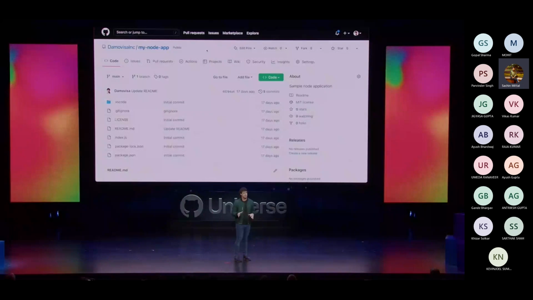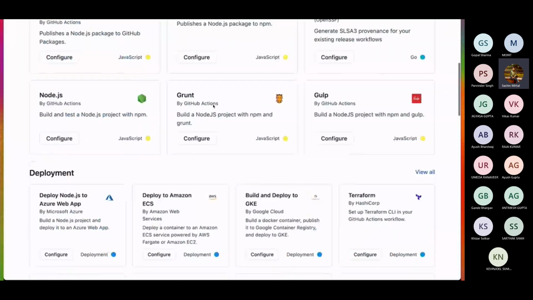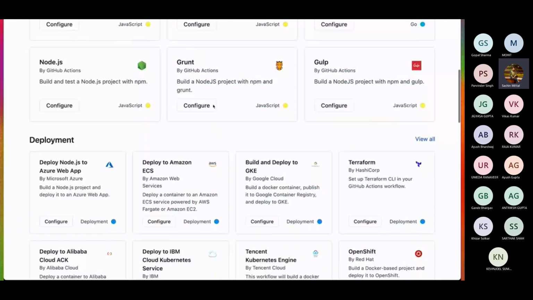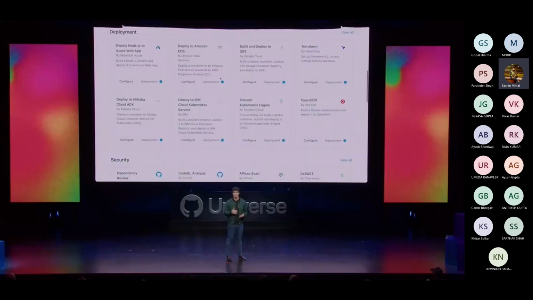So if you haven't used GitHub Actions yet, it may feel a bit daunting at first. So we've invested in the getting started experience with simple but powerful starter templates. But notice these templates don't simply build and test my code. They can also automate security analysis or deploy my app to more than a dozen different cloud services like AWS, GCP, Azure, and more.